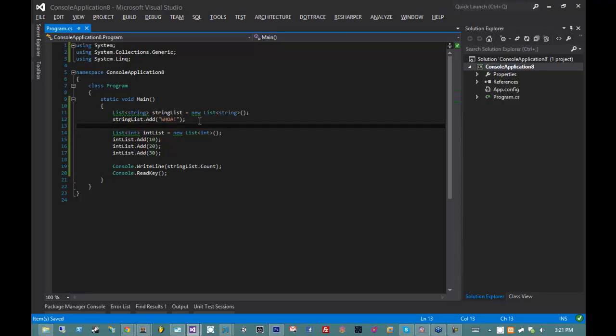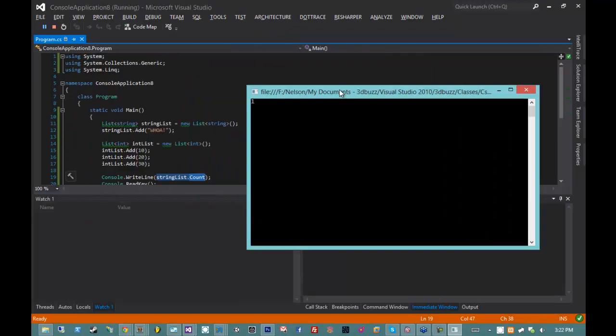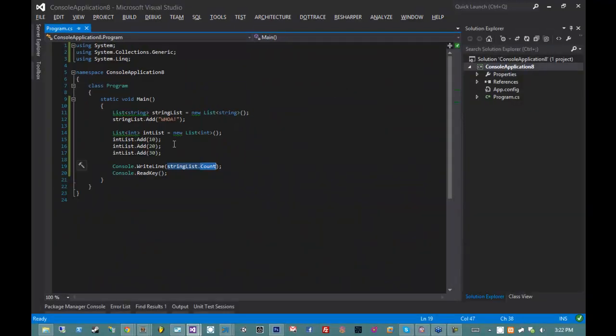So we get a lot of ones, and that's exactly what it's going to do. We get a lot of ones because we are, again, using the dot notation to access something on the string list. We're not accessing any data on the int list. What we have here is an example of quite a few object-oriented techniques. And the first thing to note is that we get, I'll prove it to you guys if you guys want, we get one, because we are accessing a member or a thing on the string list, which contains its own data. We also created an int list and added 3 items to it, but when we go to print its count, we're not accessing the int list.